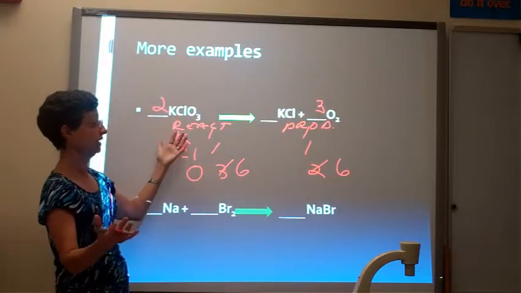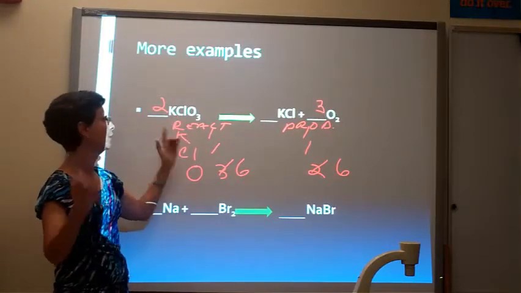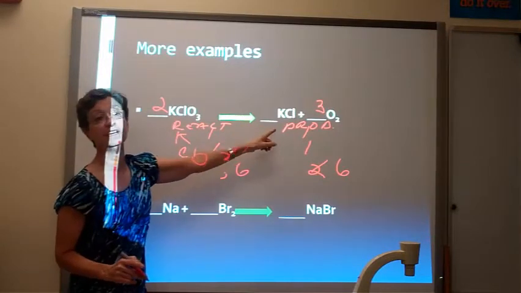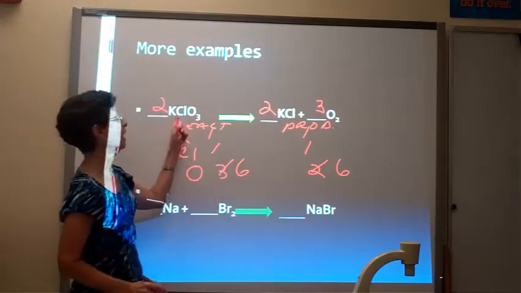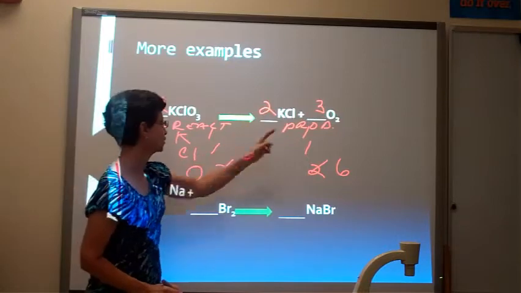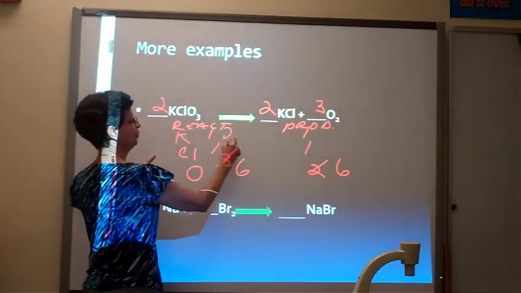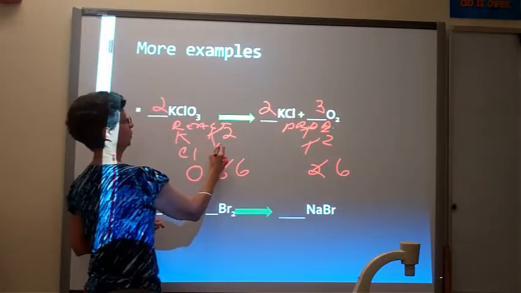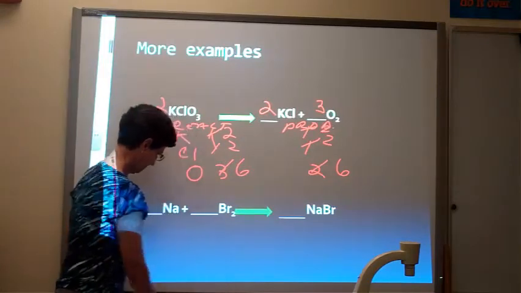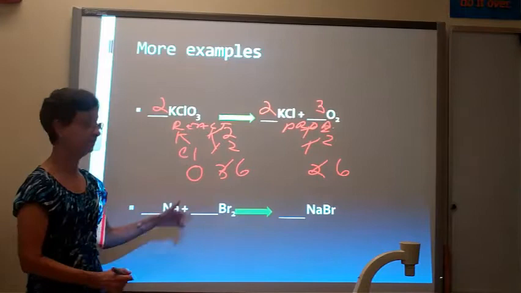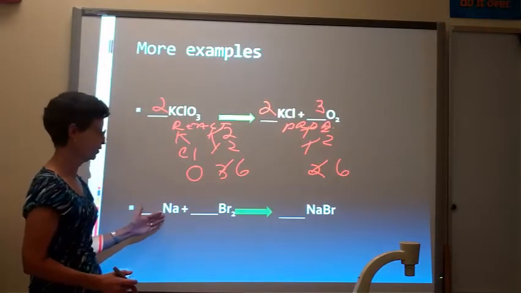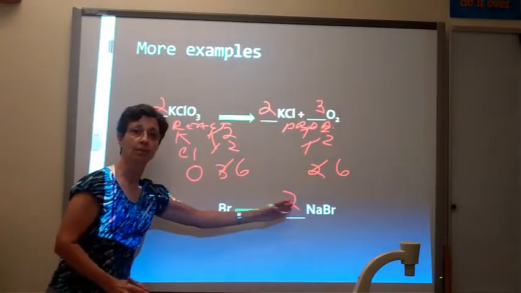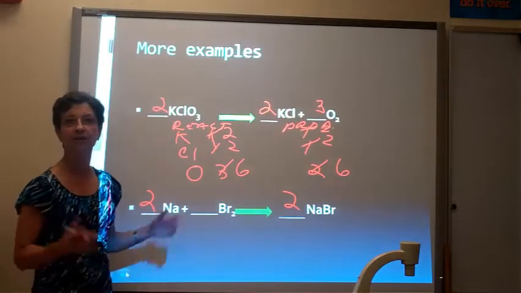Now I have six on this side, and I need a six on the product side — two times three gives me six. But I have forgotten that once I changed the coefficient here, I had to change my numbers over here. So I put a two in front of K, making it K₂. My chlorines — two become two, balanced. My oxygens — balanced. Everything's balanced. For the next one: one Na, one Na, two bromines, one bromine. Place a two in front of NaBr. Now my Na is off — place a two in front of Na. Equation is balanced.